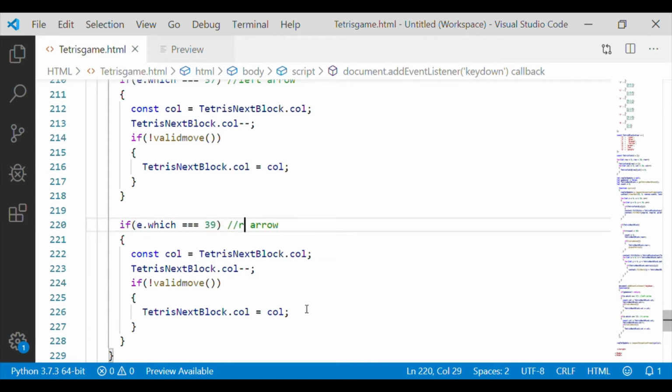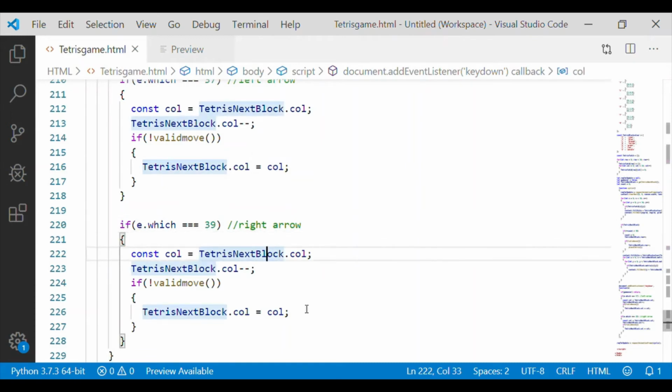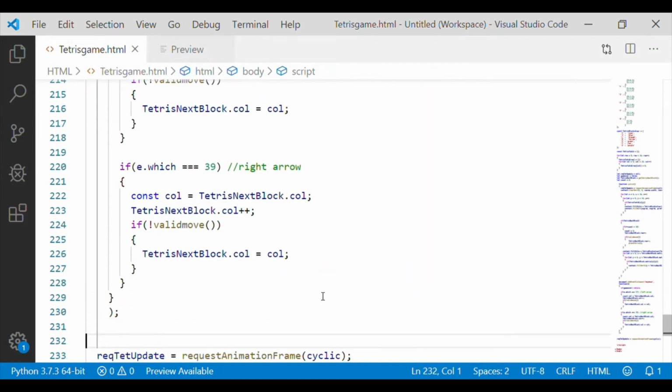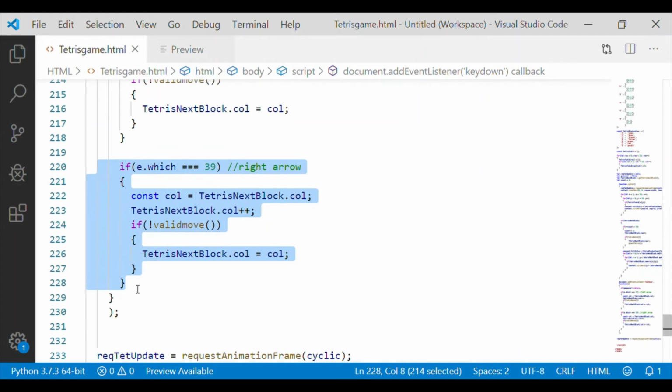So we are checking if e.which is equal to 39. We will take a copy of Tetris next block's column into col and increment the Tetris next block's column. Then we will check if this is a valid move. If not a valid move, we will revoke back the column value to Tetris next block's column.